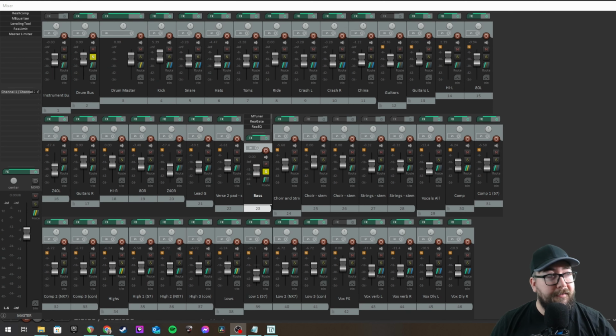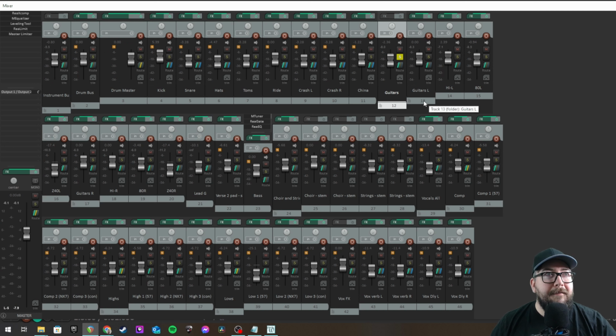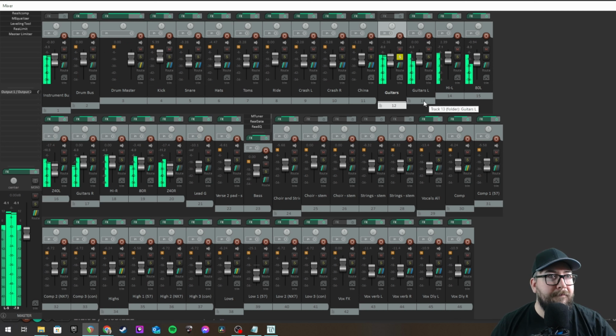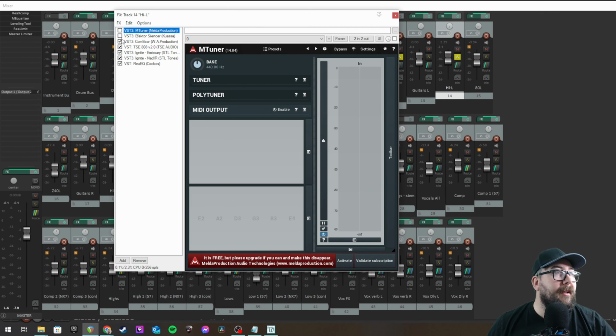Let's talk guitars. Just guitars. Not a lot of low-end information, is there? So we'll start with our left guitars and just the one that's panned 100% left. Now, again, everything is DI for this track.